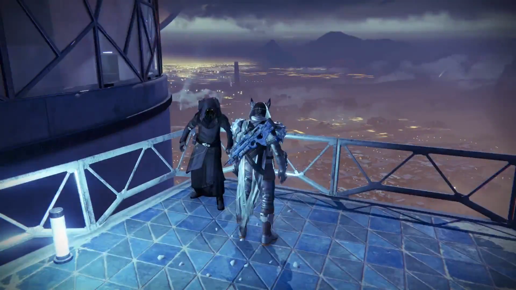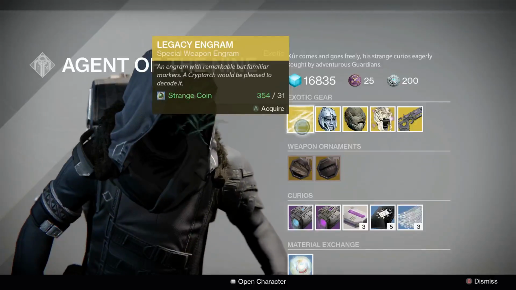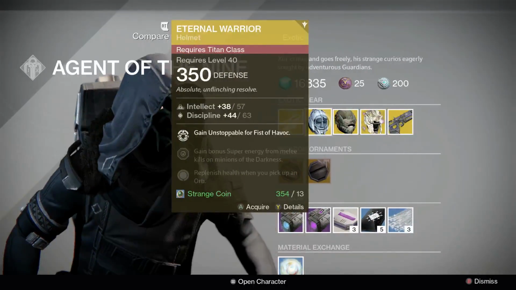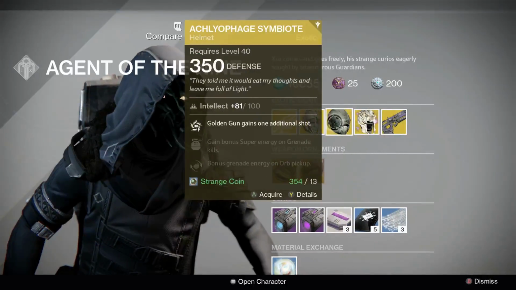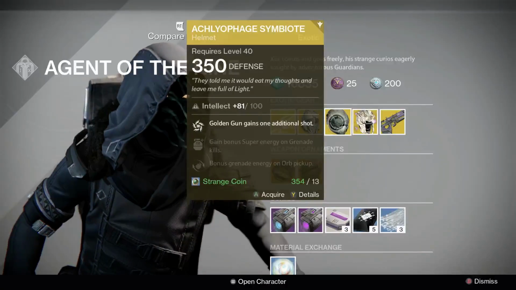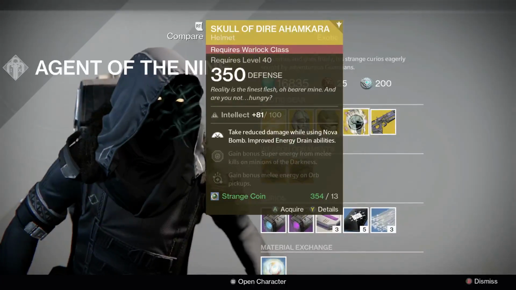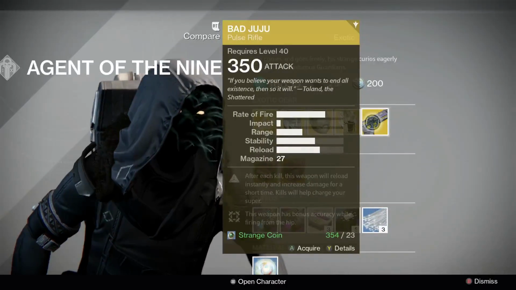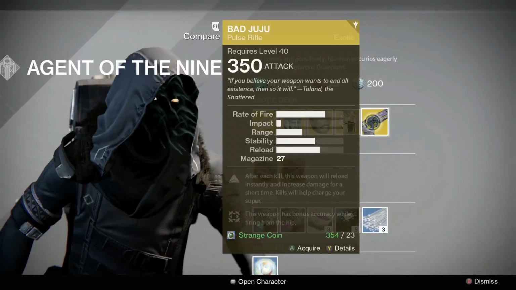This week you can purchase a legacy special weapon engram for 31 strange coins, and ready to wear armor costs 13 strange coins. This week Striker Titans can pick up Eternal Warrior. Gunslinger Hunters can pick up a Killerphage symbiote. And Voidwalker Warlocks can grab Skull of Dharamkara. Absolutely everyone can pick up Bad Juju, the exotic pulse rifle, for 23 strange coins.